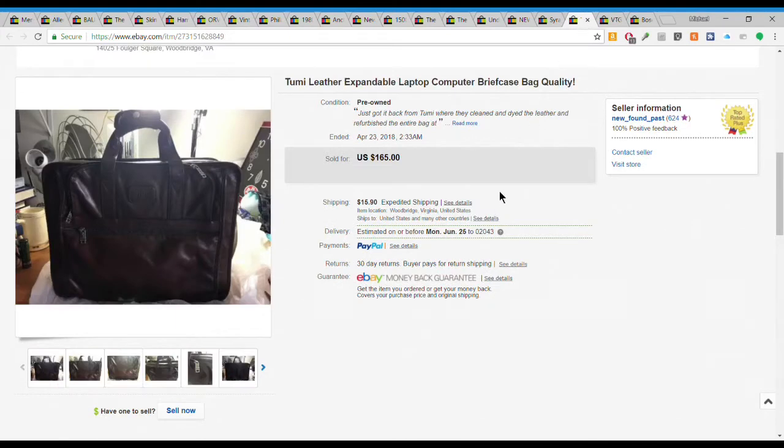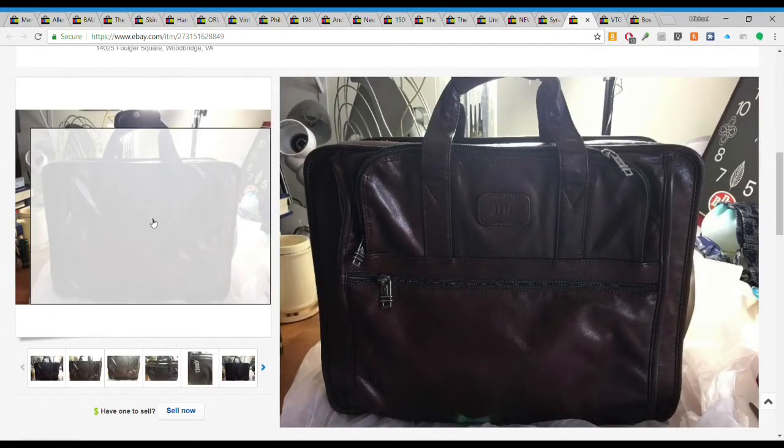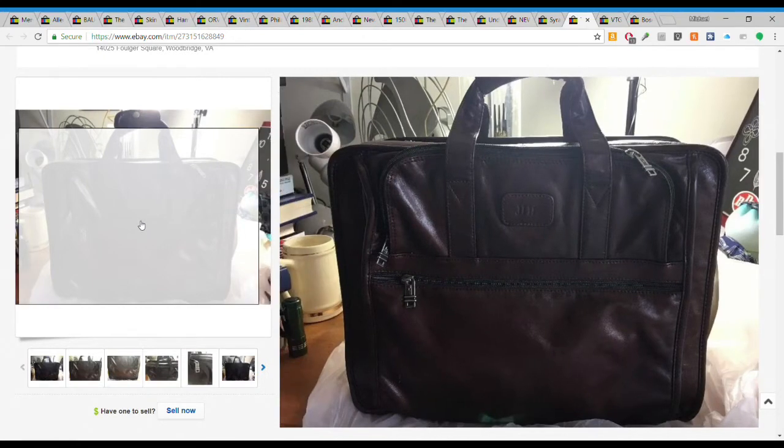Next is an interesting story - look at that horrible picture. I bought this at an auction. There are tons of online auctions where I live in Northern Virginia. I've found through experience that 99% of the time they're not worth my time because people are paying way too much for stuff. You know, if you're buying for yourself that's fine, but I'm reselling, I'm flipping, and in a lot of these local auctions there's no margin. But this bag was in horrible condition - though it looks kind of good now.